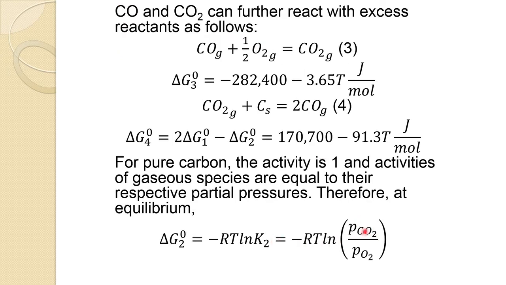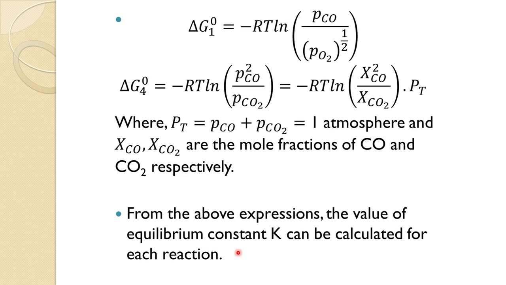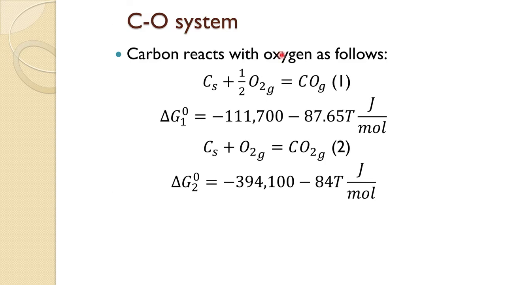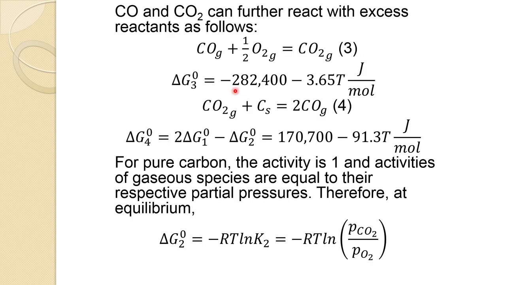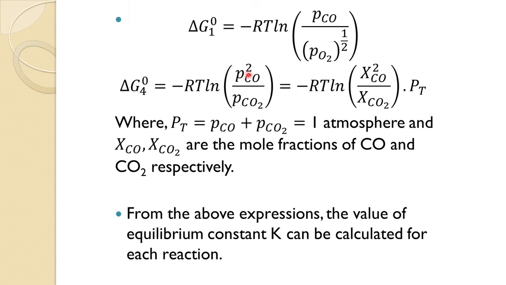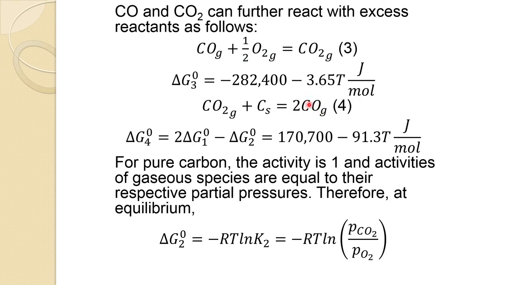So, we substitute that equilibrium constant over here, and then the free energy, this is for the other reaction, the first one where the half mole is converted into CO. So, that gives the free energy expression in terms of partial pressure. Similarly, for the other we can put it for number 4. For this we can write again 2 moles of CO are forming.